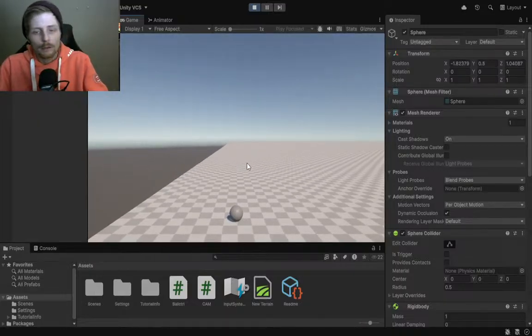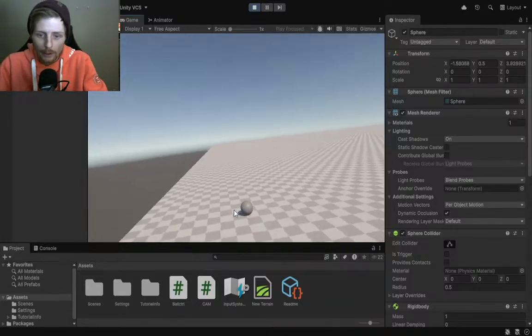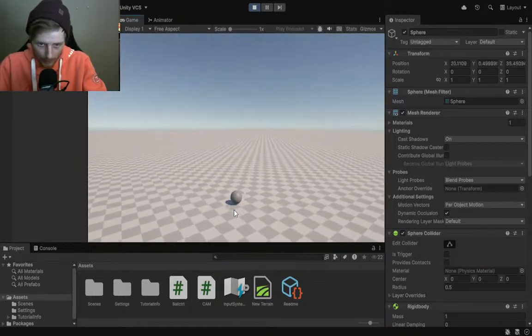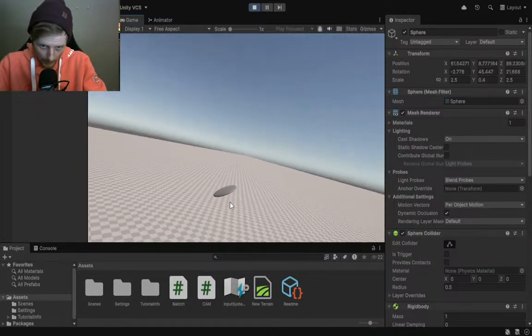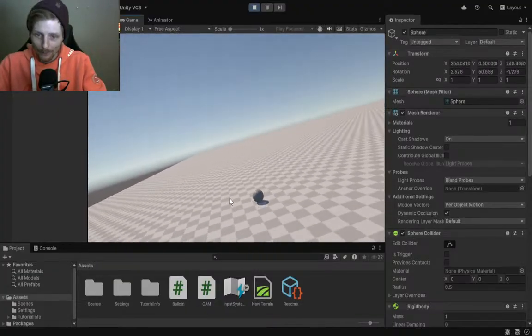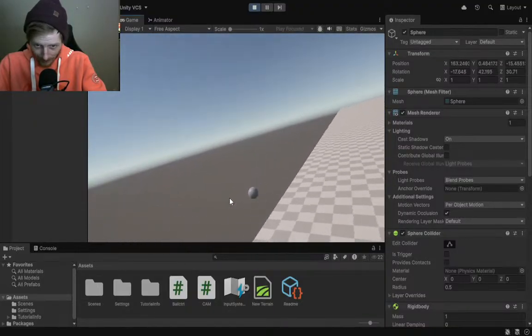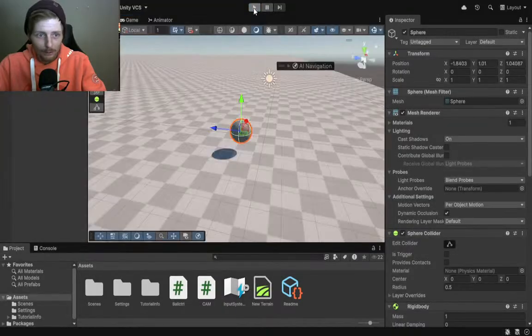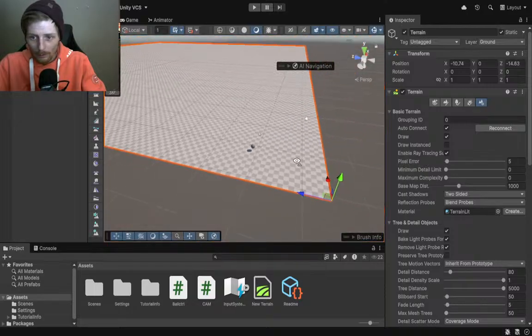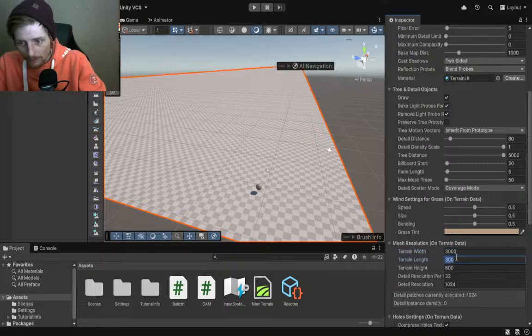If you've ever played a game called XO1, you play as this little ball in space, and you can ramp off dunes and glide. It's a really interesting game, so I'm trying to see if I can replicate that. As you see, we got the little jump now. Now we're a disc. Oh, that's so cool, man. Oh, we fell. Let me make the terrain way bigger. Let's bring this up to 3,000 by 3,000.